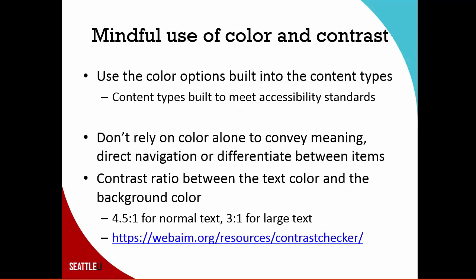Next up, let's talk about color. Some users, such as those with color blindness or contrast sensitivity, cannot easily distinguish between different colors. Therefore, you must be very mindful of how you use color and contrast on your website. Stick with the color options that are built into content types. We make sure to build content types to meet brand guidelines and accessibility standards for color and contrast.